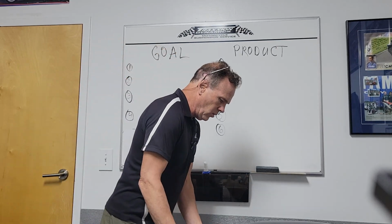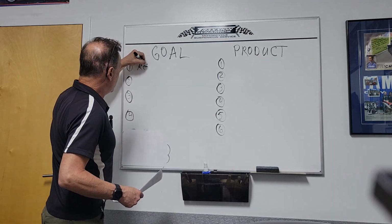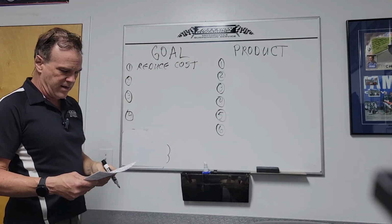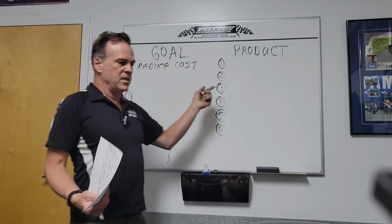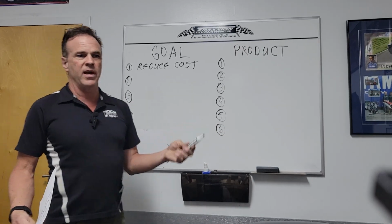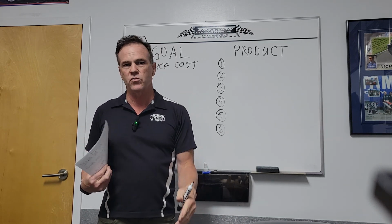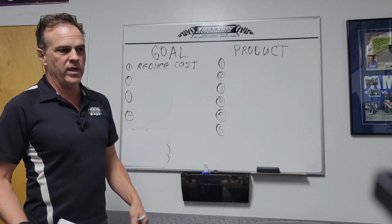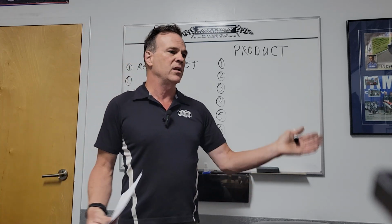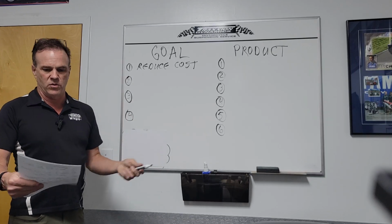So my goals for this project, first goal is reduce the cost. Hopefully you can see this stuff. I know the lighting isn't great, and I don't have a studio. The cost isn't just the bill from the Honda dealer. The cost includes taking my bike in and having them estimate it, then I've got to order parts and pay in advance and make another trip, and then drop my bike off, and keep it for 2 weeks or whatever, and I don't have my bike. Then they finally put it together, and now I've got to go back and make sure they didn't scratch it again, and while it's been there, who knows what. You get everything back, there's a time cost, and there's the complexity of the whole situation, and it sucks.